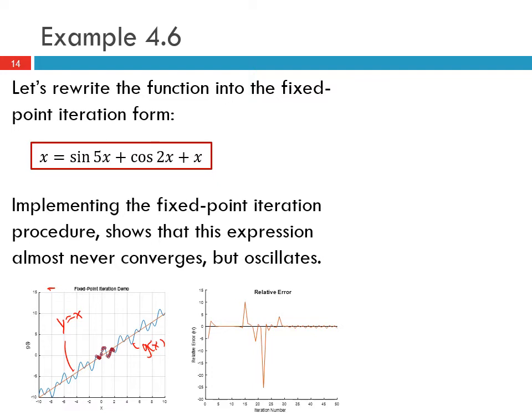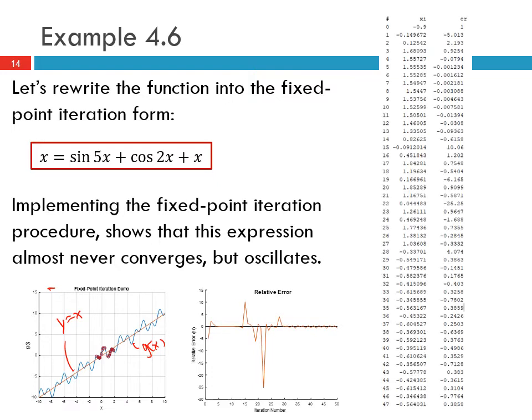So if we were to find a root, it would depend on our initial guess. In this case, I started with an initial guess of minus 0.9. And you can see that the relative error over the iterations has some kind of wild oscillations near the beginning and the middle, and then it just continues to oscillate. If you look at the numbers as they're printed out, after 47 iterations, I still have not converged. I still have an approximate relative error of 0.3, but you can see that it's oscillating from minus 0.77 to positive 0.38.